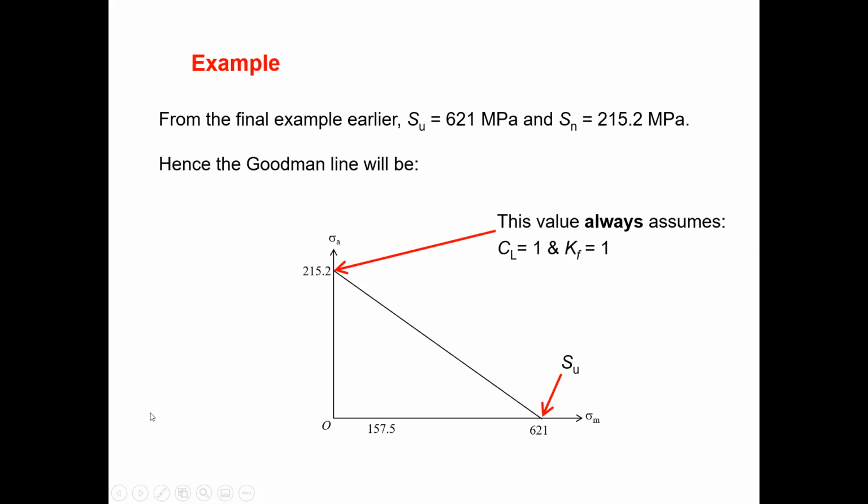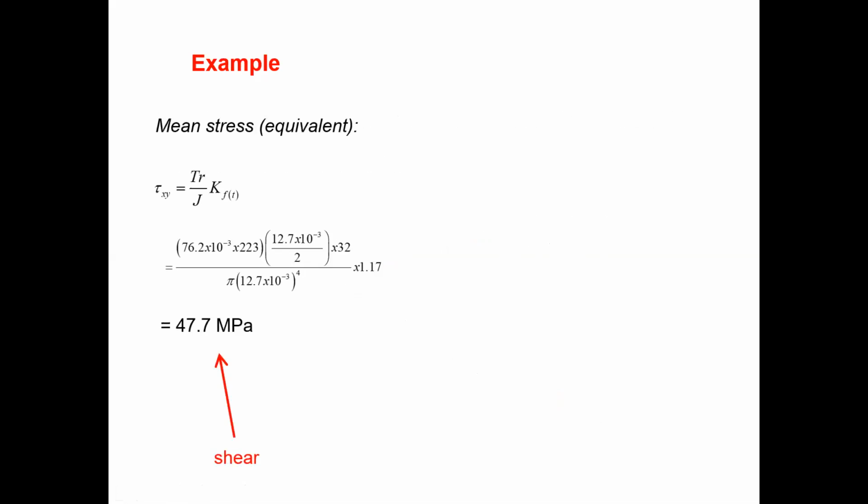So you need to find out the required curve for this one. Let's see how we can deal with that. So the mean stress, even though mean stresses also apply, that mean stress also acts as bending and torsion, because it applies at the same point, in the same direction. The only difference is it is a constant load. So you can use the same equation and the same Kf value.